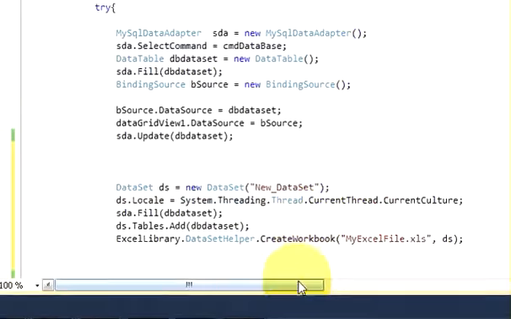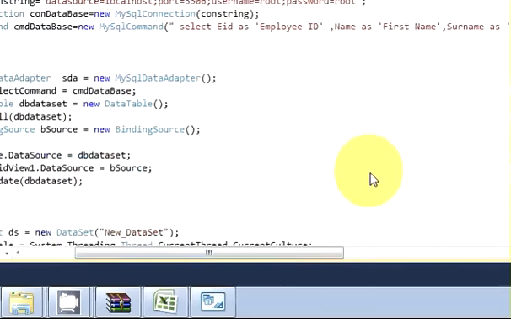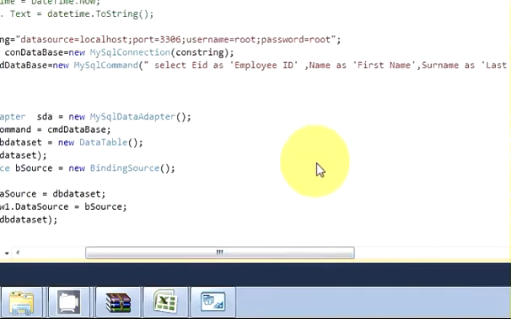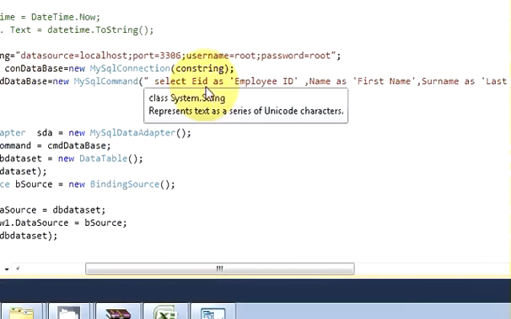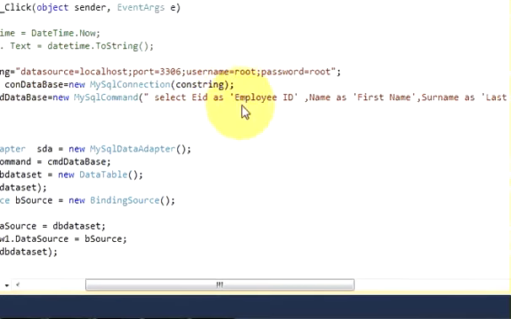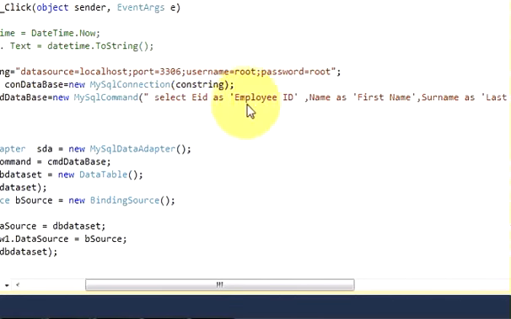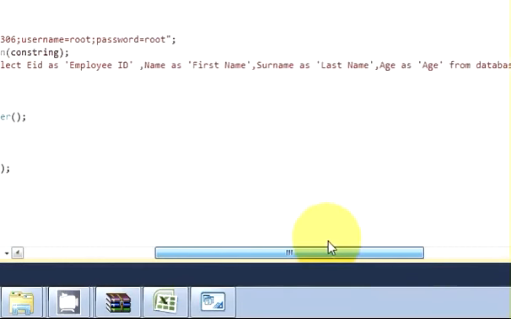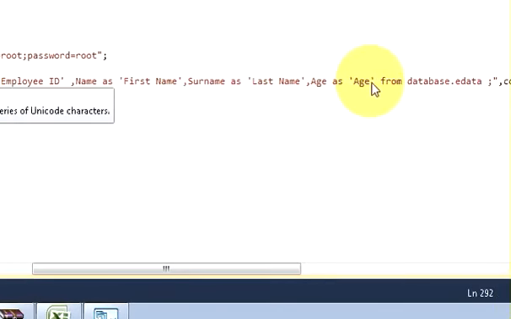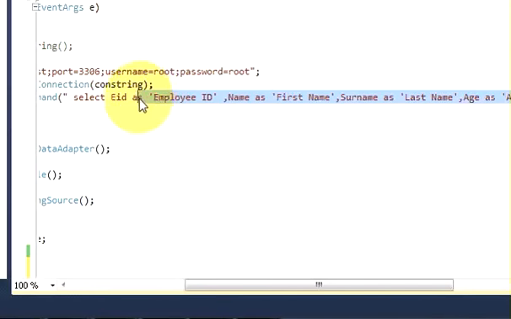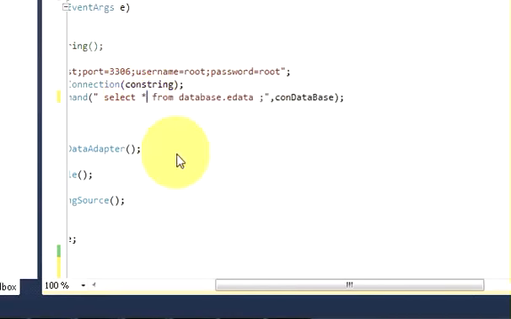So first of all, let's see the query. The query is select EID. So whatever your table name is, I'm basically transferring, or in a simple way I just make this thing very simple, so you will not be confused.